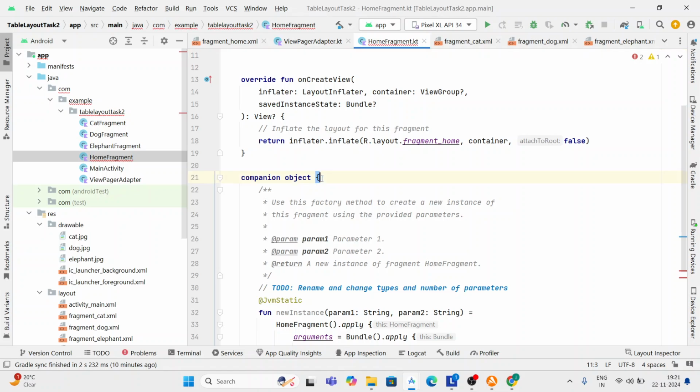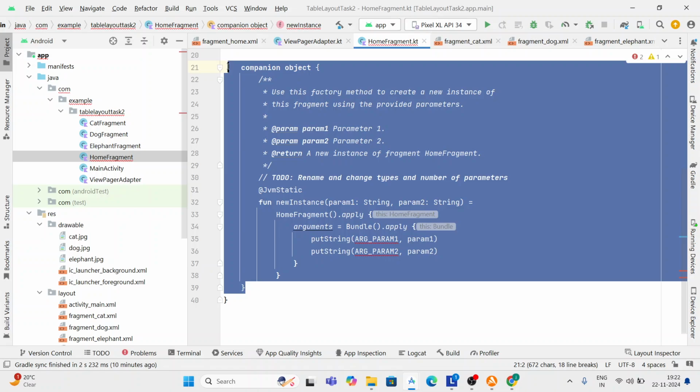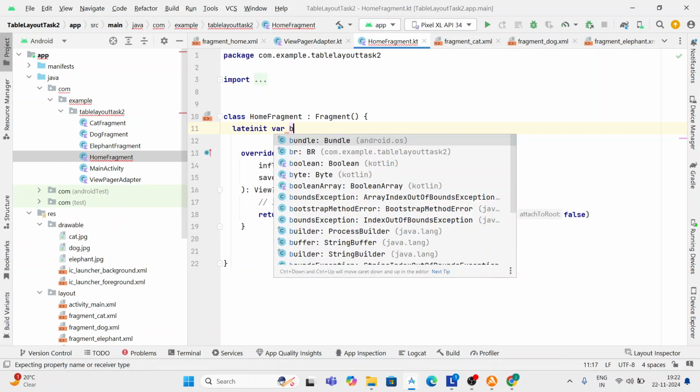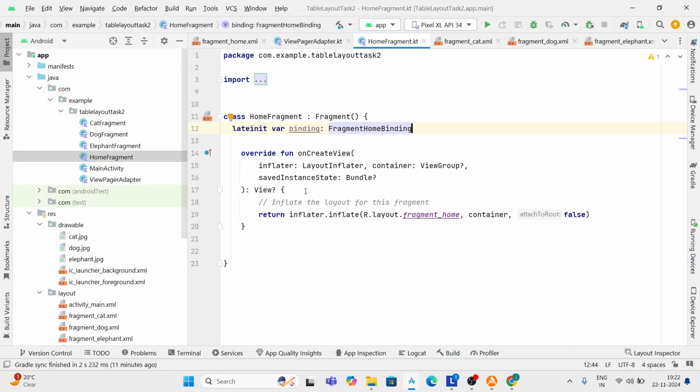Let's remove the companion object over here. Now here I'm going to create the instance of binding, lateinit var binding of type fragment home binding, and I'm going to initialize it over here.